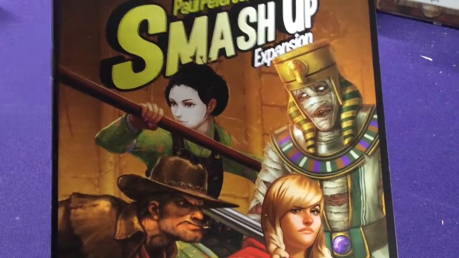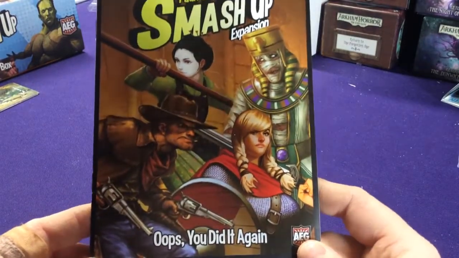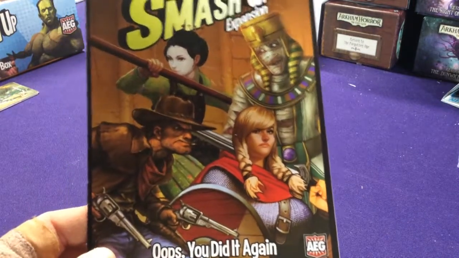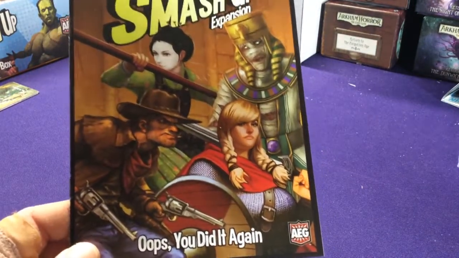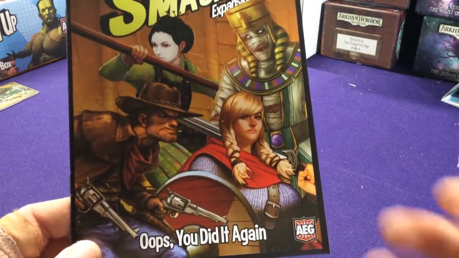Doesn't want to focus. There we go. Alright, well, that was Smash Up Oopsie Did It Again fan voted set. 2 brand new mechanics, which are really neat. I know this is one of the later sets, so hopefully they keep making expansions. They add more things that might go in there.